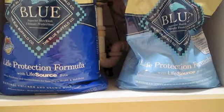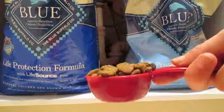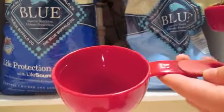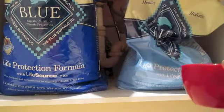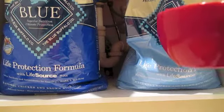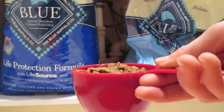First, I'm going to get one-fourth a cup of the adult food. This is what the adult food looks like — it looks probably almost the same as the puppy food. We feed Coco one cup every meal, so I'm just going to put that in there. And now I'm going to use the rest of this and fill up the remainder with puppy food — that'd be three more scoops. So that is going to be what the meal to start out with will look like.